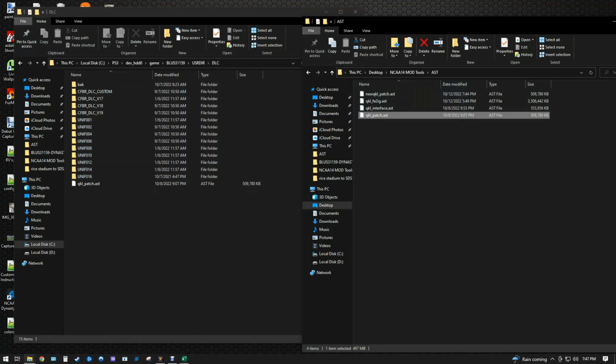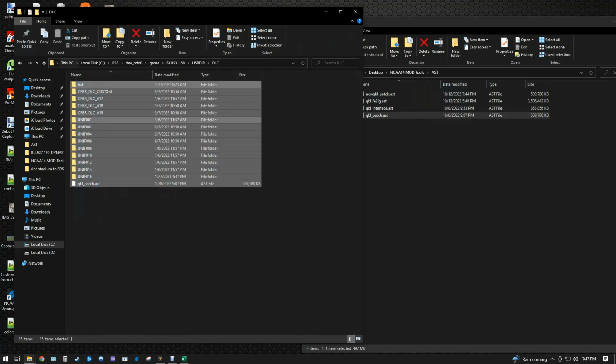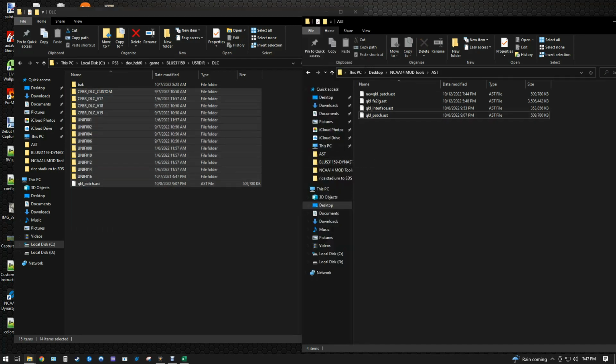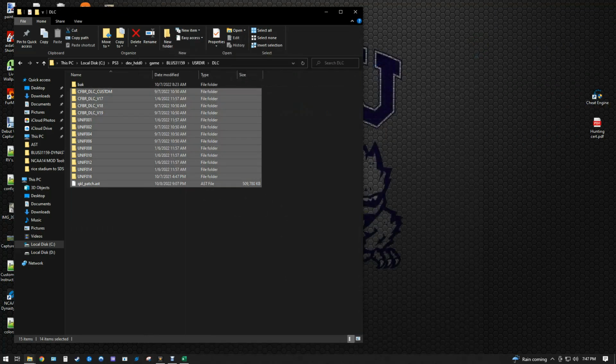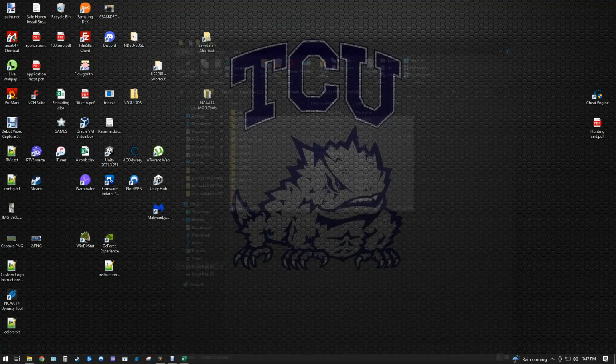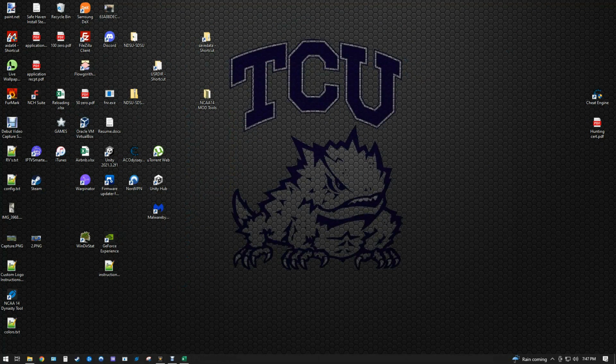That's going to look just like this when you're all said and done. Like I mentioned, you may not have the back folder, but it'll look something like this. Once you are done with that, your game is already set up. The last thing you have to do is import the user data, the actual roster file.